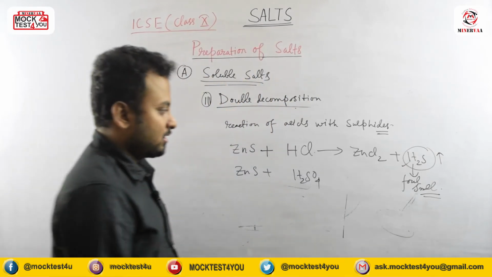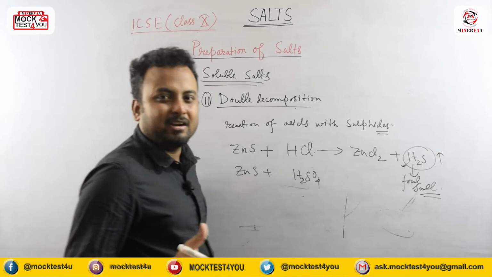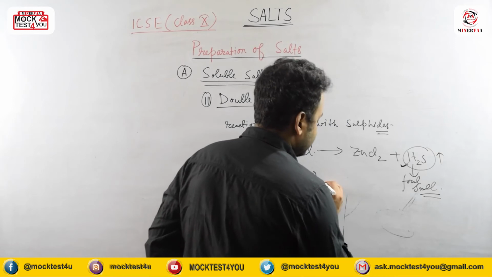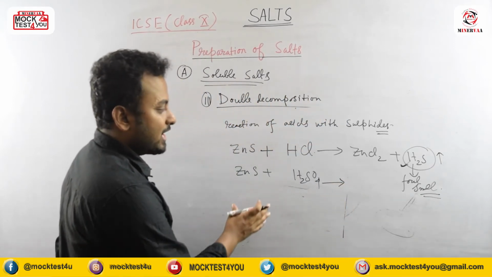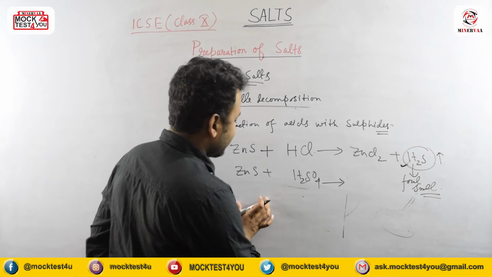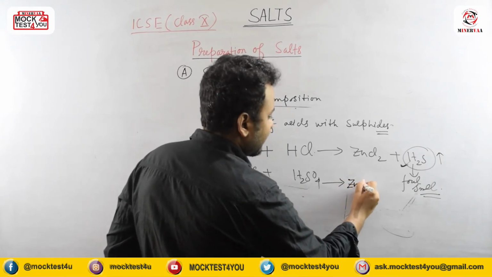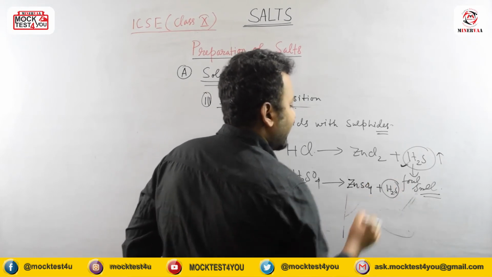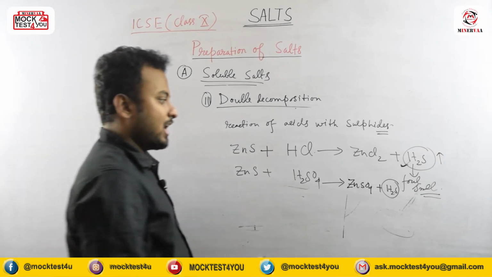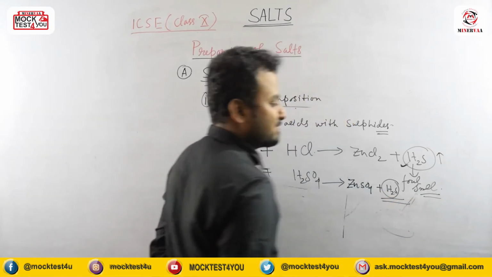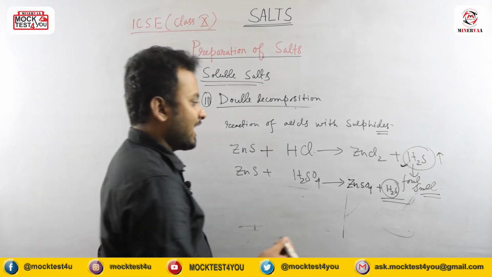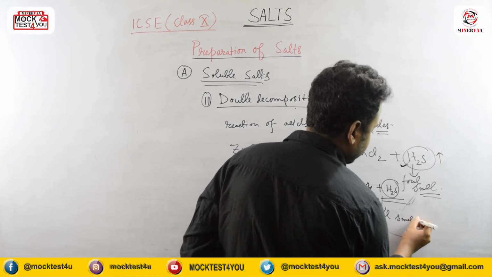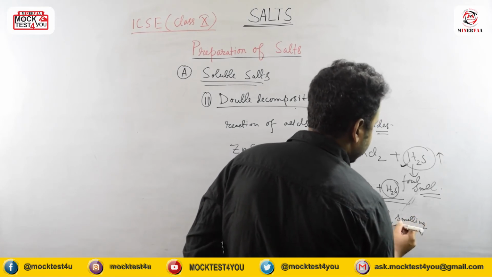It smells like a rotten drain, where H2S is produced, right? So such a foul smell is produced when H2S is released in the reaction. Likewise, reacting zinc sulfide with H2SO4, we will get ZnSO4 plus H2S. Again H2S will be released in this reaction and we can identify the gas by its smell. It is a foul smelling gas, right?